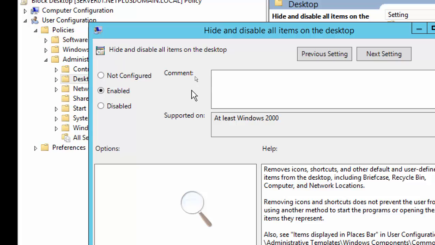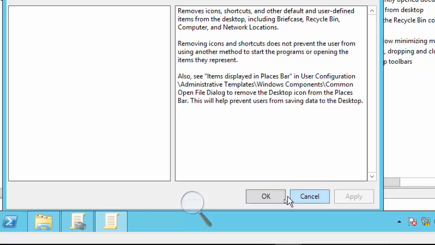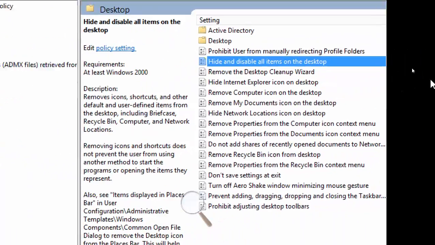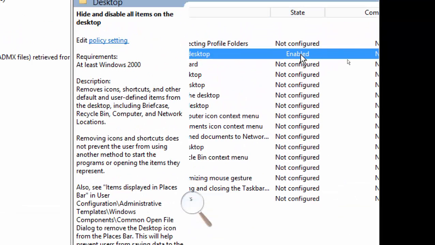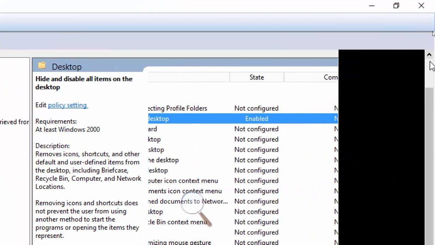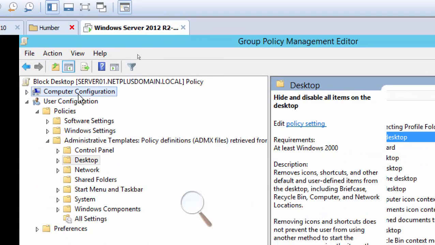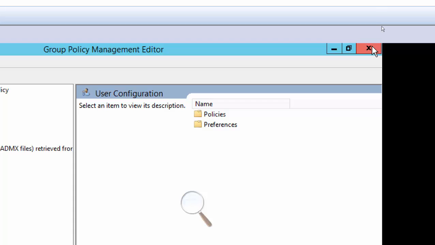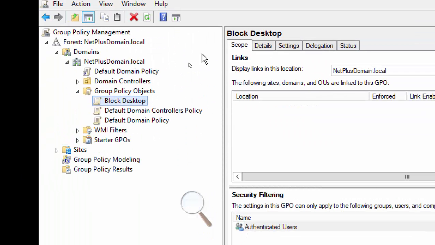Okay, anyway, so enable that and click apply. So this policy has been implemented. If I scroll to the right side, it should show enabled, right? So we have done our work in the editor for now, so we can close this. You don't have to click save anywhere because there is nowhere to save. It doesn't show a save button. So close just the editor, not the group policy console, just the editor. Now we are back in the group policy console.